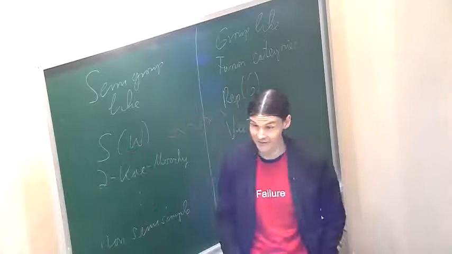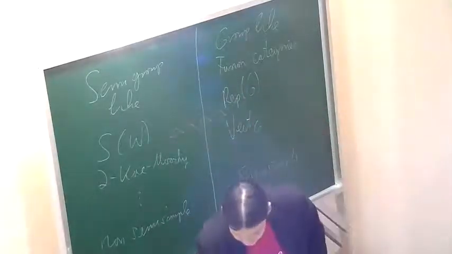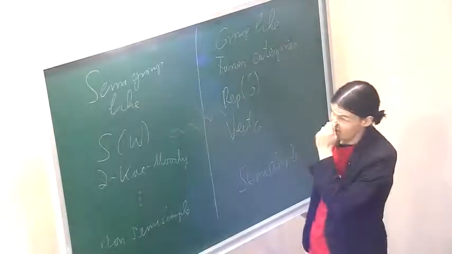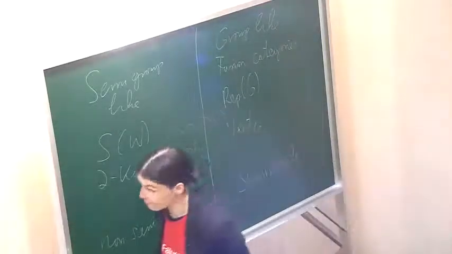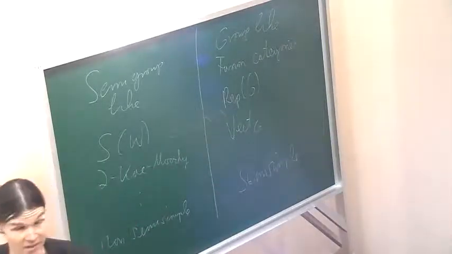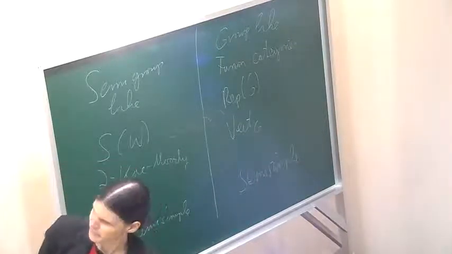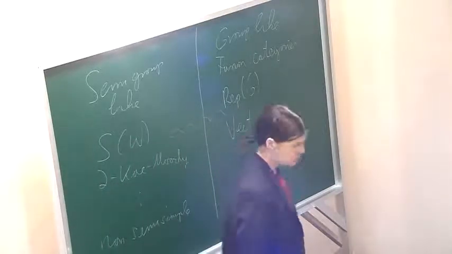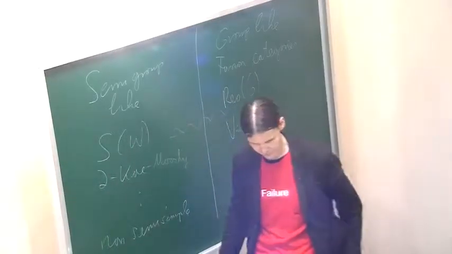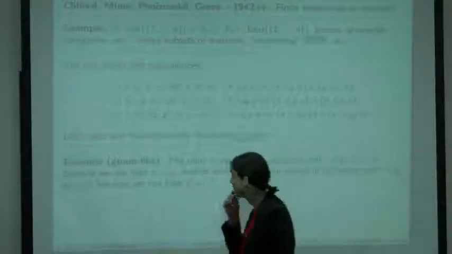Okay, to get started, let's start with semi-groups. Here's a really classical theorem of the theory of semi-groups. It goes back to people like Clifford and Green about 80 years ago or 70 years ago, something like that. And the main question is the following. We have a semi-group, and think about these examples. My favorite example, of course, the natural numbers, is a semi-group. A semi-group, by the way, just means a group without inverses, or a monoid.